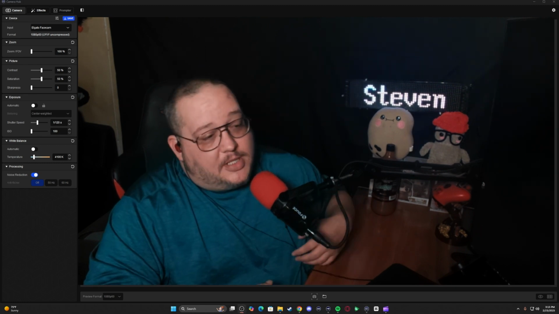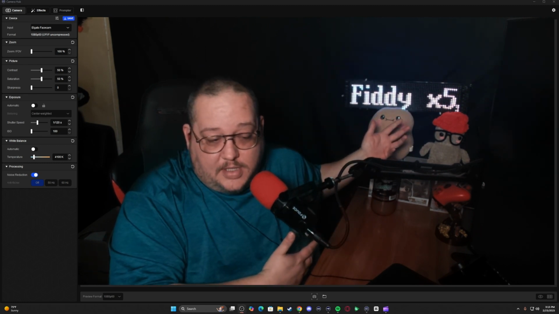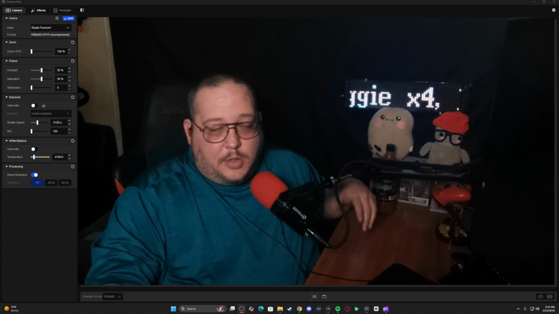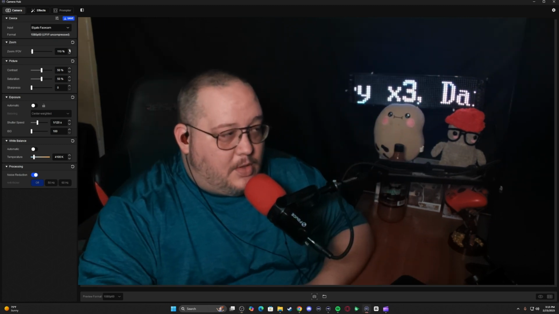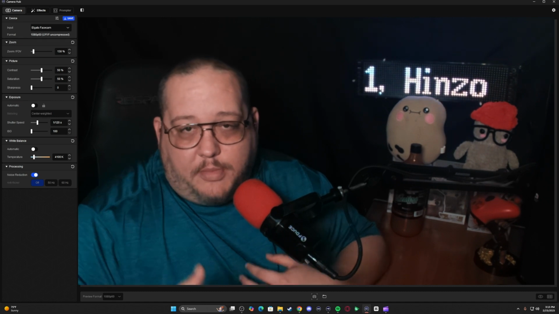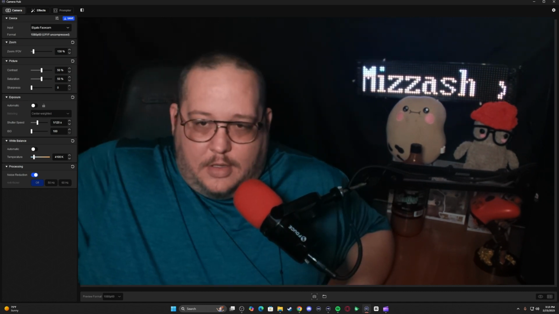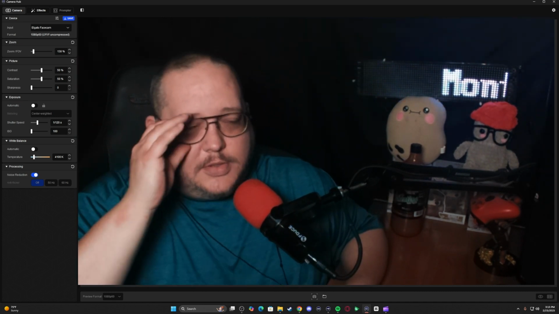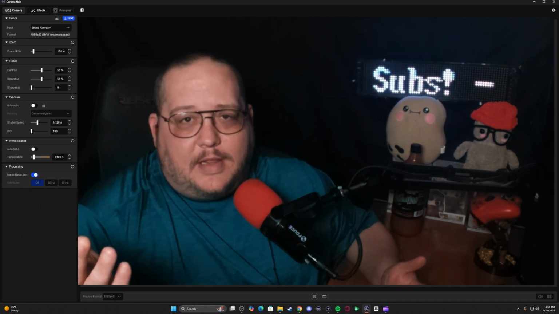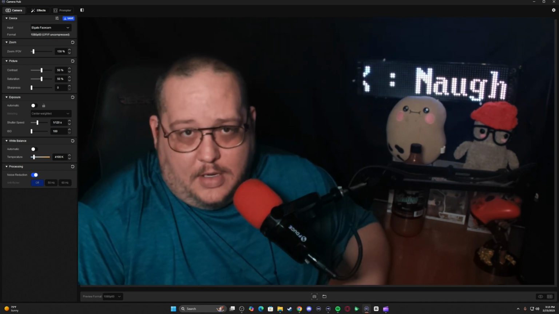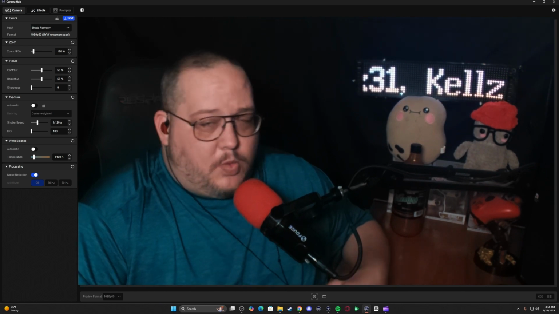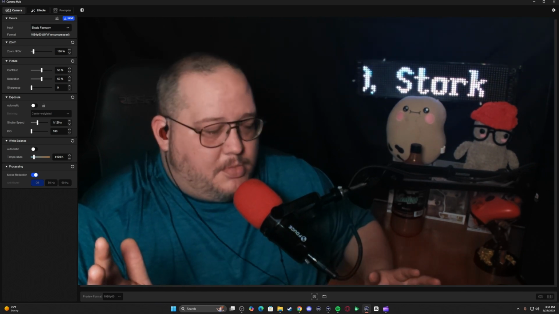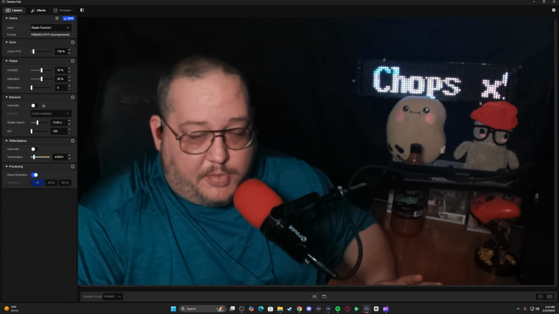First and foremost, because of how my setup is, I don't have a lot of room here. So I zoom my FOV in to 130 because I just want me and my background. I don't want the rest of the wall or anything else. But that depends on your setup and how much room you have, what you want in your background. You can adjust the FOV however you want it to be.